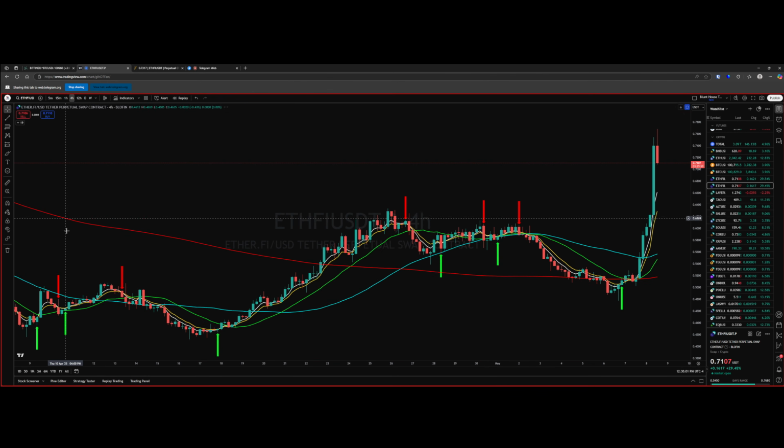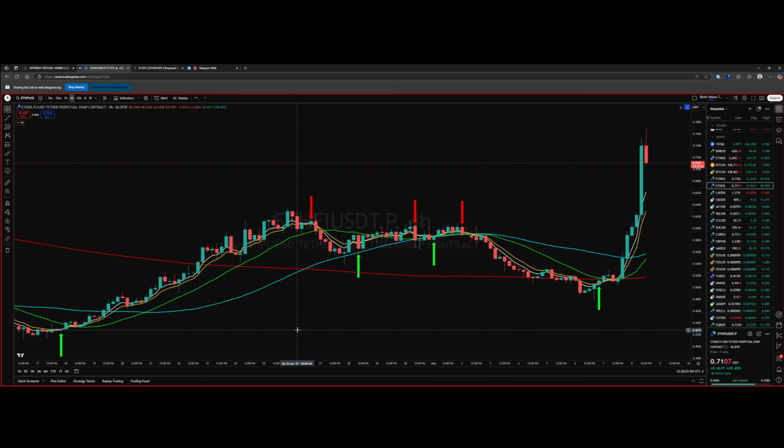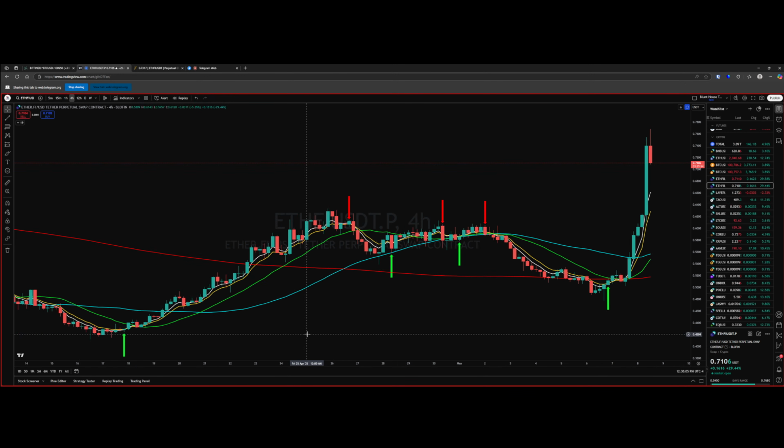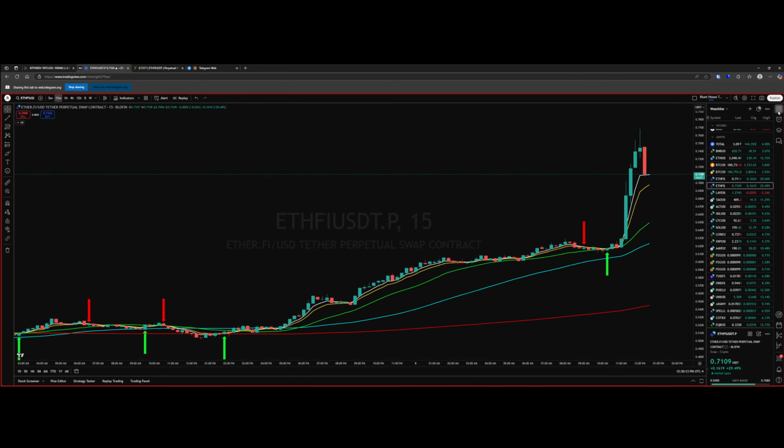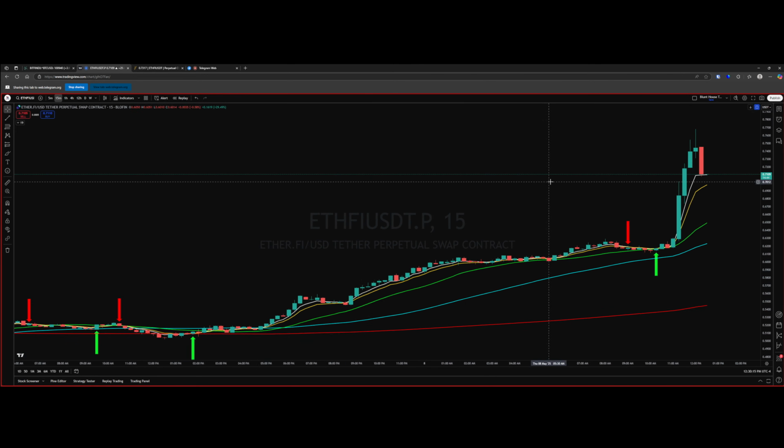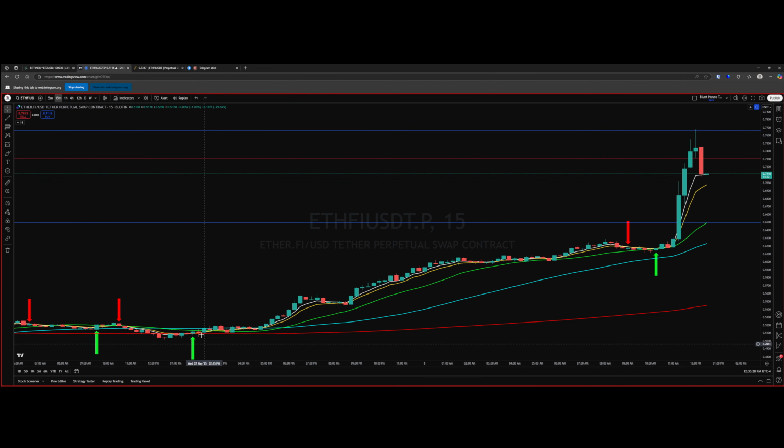However, when they break out, even if it's just temporary, they can really break out. Like really, really break out. This is the 15-minute. Maybe a little better example. This just looked like another day at the office, right? Upper range of a tight consolidation, lower range of that tight consolidation. You get a buy signal in here. Doesn't look any different than this one did, or probably the one before it.